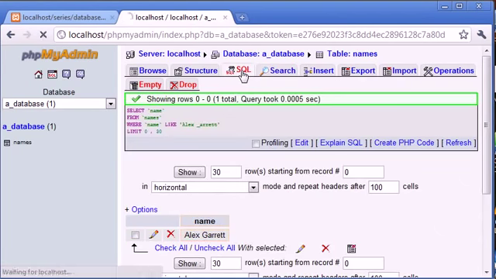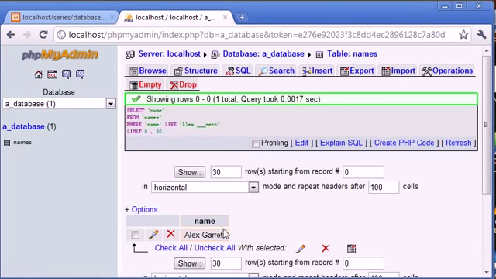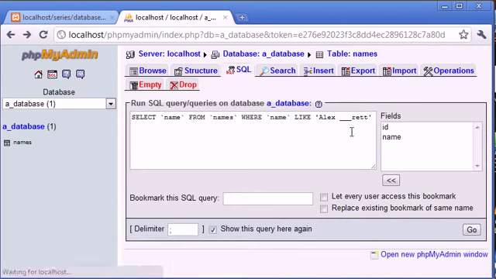So we can see that we can either search using a wildcard on either side, or we can use the underscore to specify exactly the character or the amount of characters. So we can double or triple up this underscore. Let's click Go. You can see that that's also returned Alex Garrett. So you can use an underscore to search for a specific character as well.